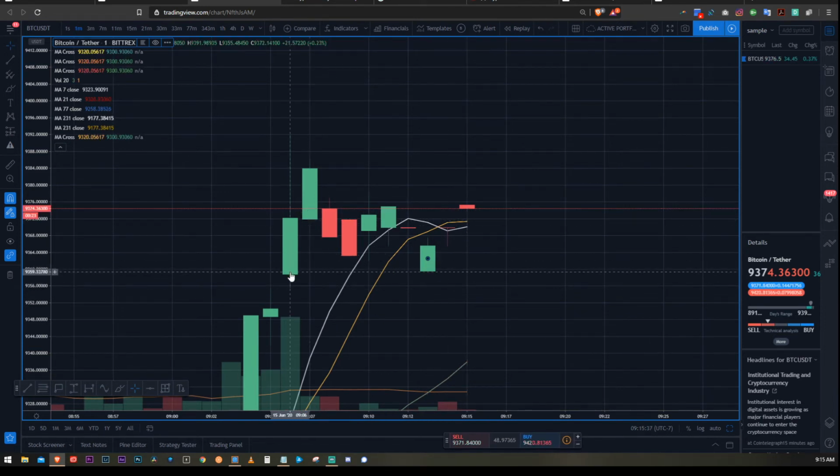So for example, with this green candle, it started at the beginning of the minute at 93.58, and at the end of the minute it ended at 93.72. Now this wick over here, this green line at the top, I don't know if you can see it on your screen, means that within that minute the price went all the way up to 93.92. But at the end of that minute, it closed down here at 93.72.